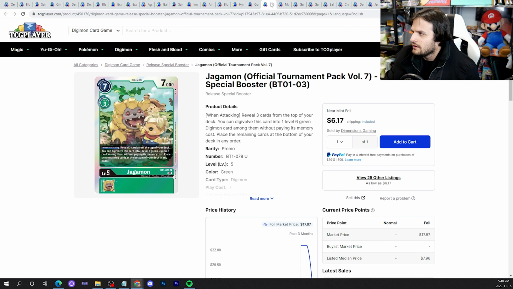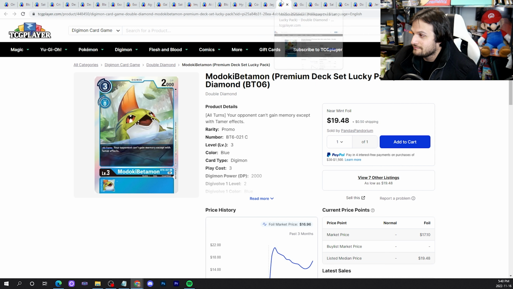It'll fly high. I wanted to bring your attention that this very adorable alternate art of Jagamon from BT1 exists. French fries. It's cute. Don't buy this card for $6, but it's cute.